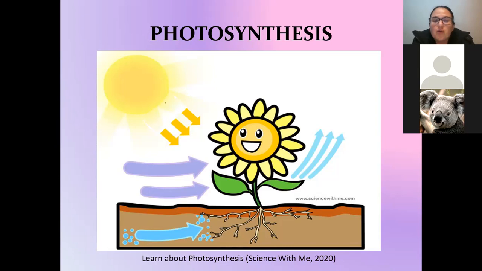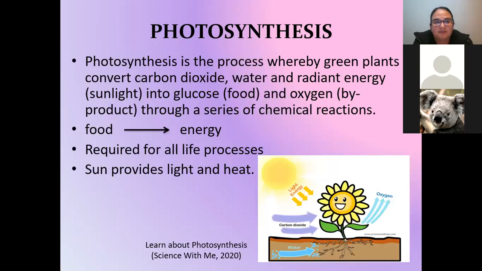Do you guys know what the products of photosynthesis are? Oxygen. Oxygen is one, yes. And glucose. Glucose, correct. So the main purpose of photosynthesis is to produce glucose, and glucose is the simplest form of food. It's a simple sugar. So that is the main product in photosynthesis, and then oxygen is also produced as a byproduct.